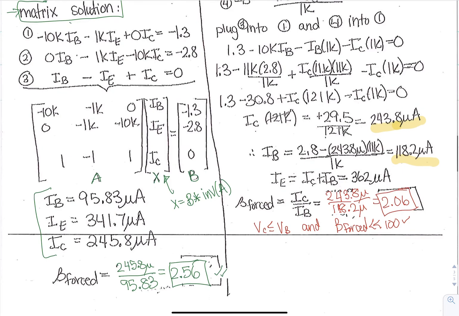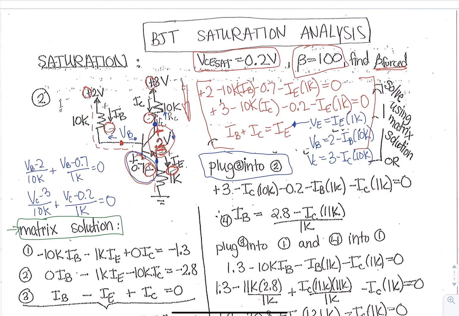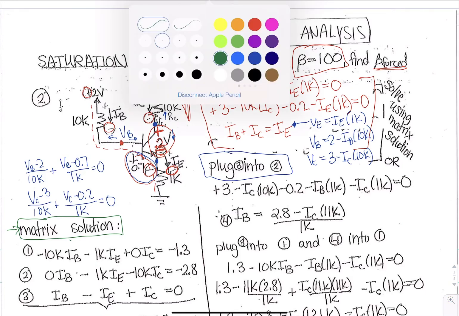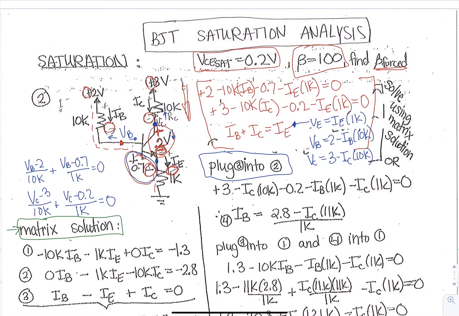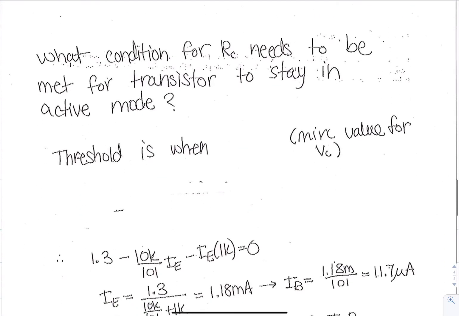So that concludes the solution. Sometimes, though, we create a design and we thought we had designed it to be in active mode, and it turns out it's not, and it is in the saturation mode after we do the analysis. And we say, well, what can we change here so that we are in the active mode? So we would want a condition, and the most easy thing to change usually is this resistor of RC. So if we were to look at this and say, as a designer, what change could we make to just that resistor without changing any other voltage supplies?